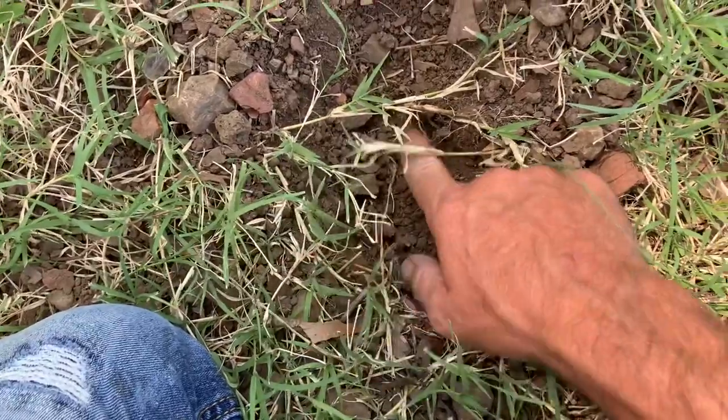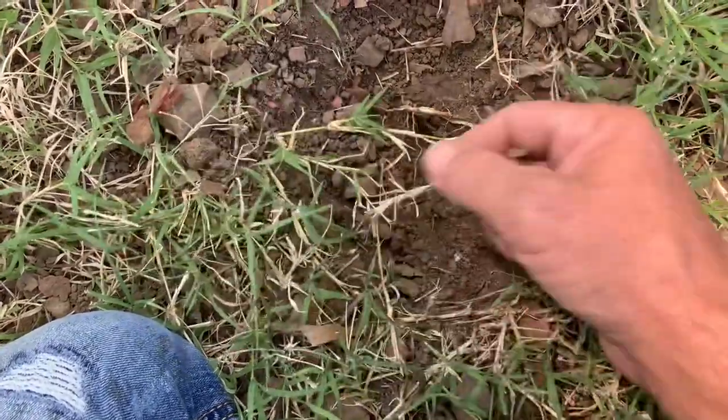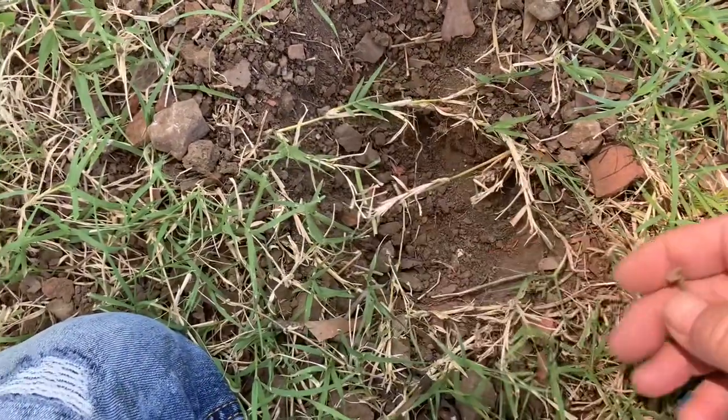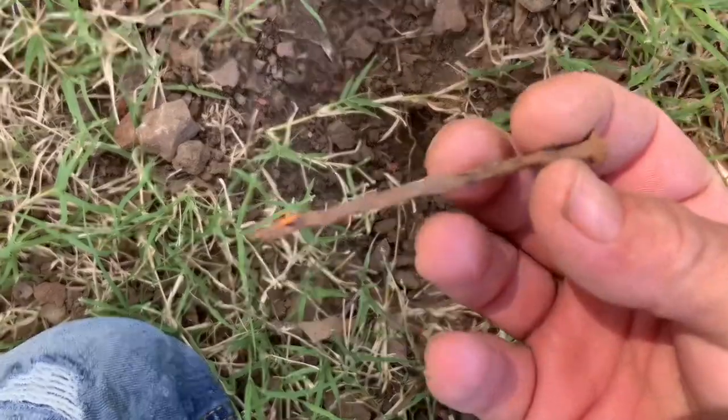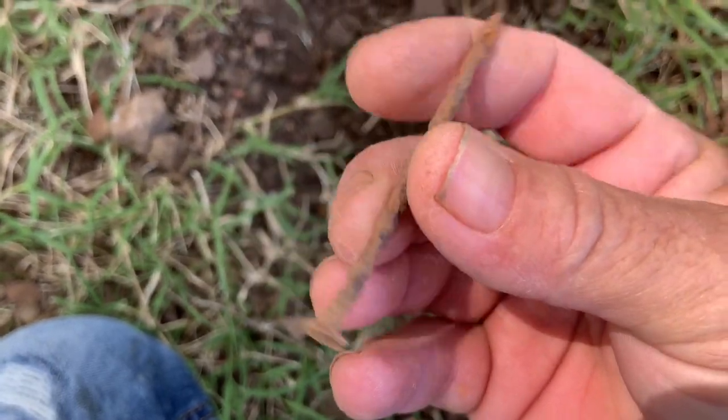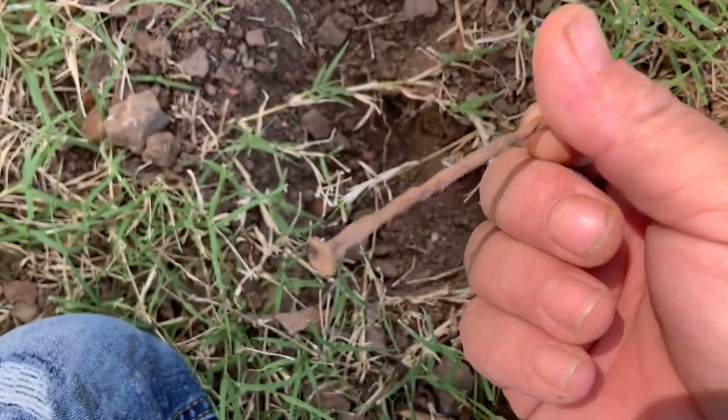Rocks and dirt's kind of hard, and sometimes it's hard to dig through, but it was just an old rusty nail in there. It's probably been there a long time.